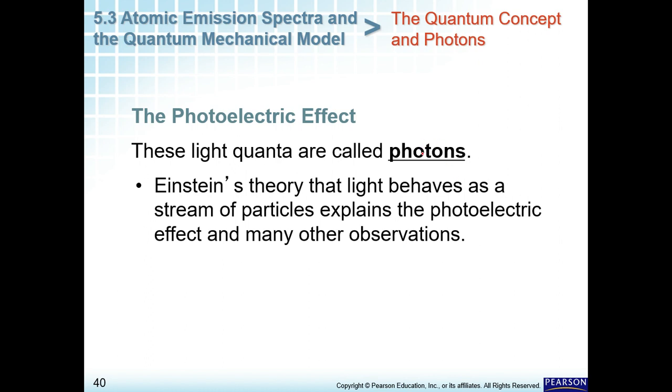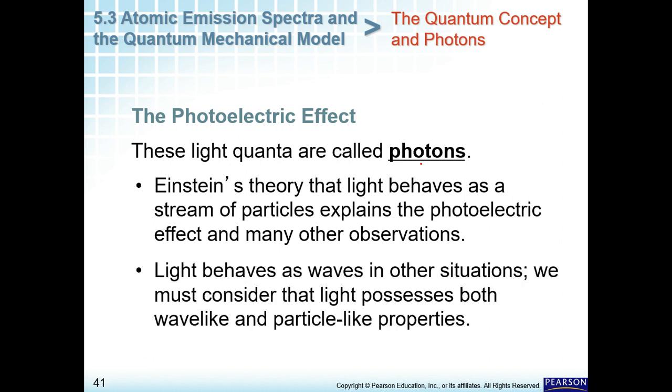Einstein's theory is that light behaves as a stream of particles known as photons. And these photons come in specific units or packets of energy. They don't come as a range. So you can't keep building energy kind of like you would build temperature in a pot of water. They come in discrete packets. So we can go for an electron from energy level 1 to energy level 2, but we can't hit any level in between. We can't hit a 1.5.